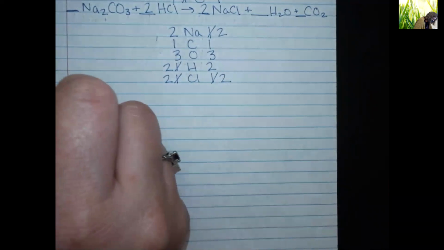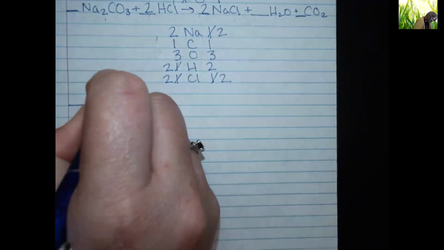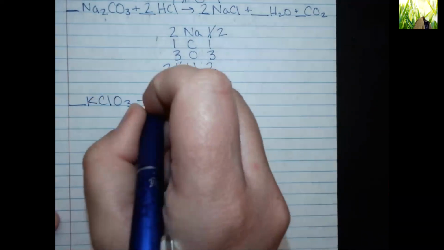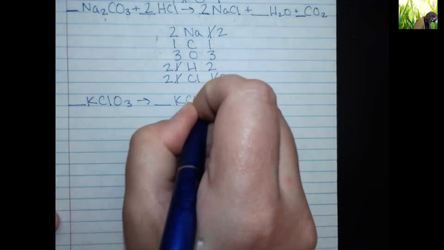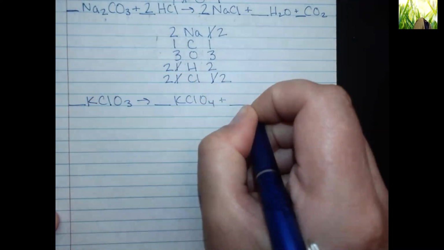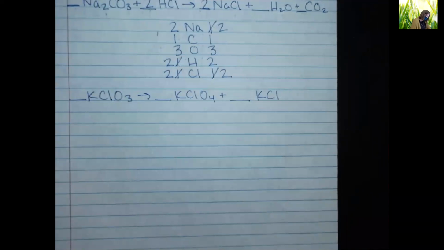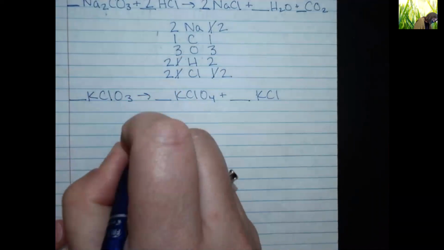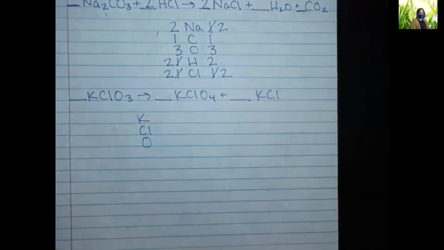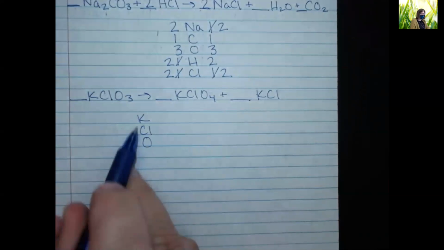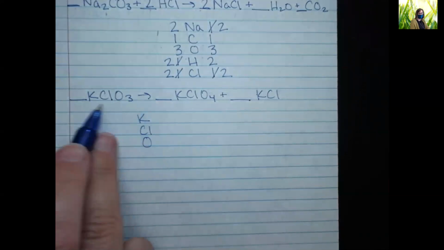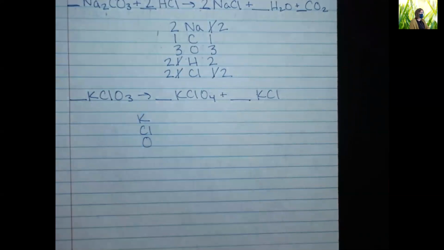So we got KClO3 breaking into KClO4 and KCl. So notice I drew my elements shifted over because I want it to be under the arrow. So I'm always looking on the left side of the arrow and the right side of the arrow. So I draw those lines of elements so they're always under the arrow so I don't get confused about what I'm looking at.